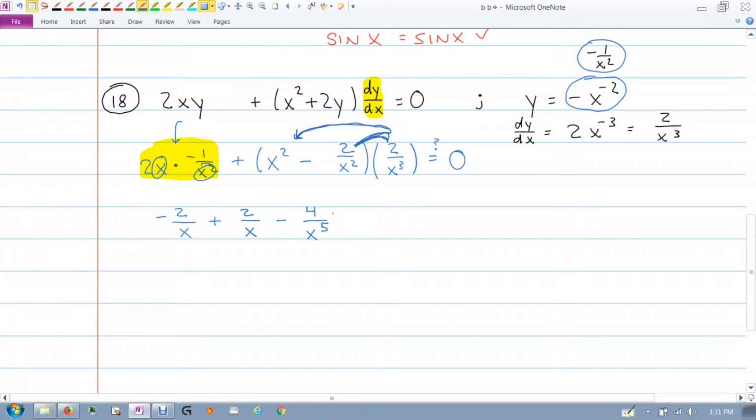Let me make sure everything looks good here. Oh, you know what? Well, this is a good problem because this is not working. This is going to cancel. This does not equal 0. I thought there was a problem, and I see my problem. I was looking up at the book, and I wrote the function from the problem below it. So this is a good example of a function that is not a solution to this differential equation.